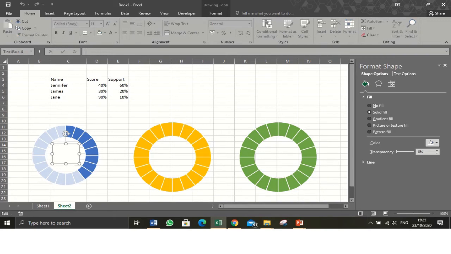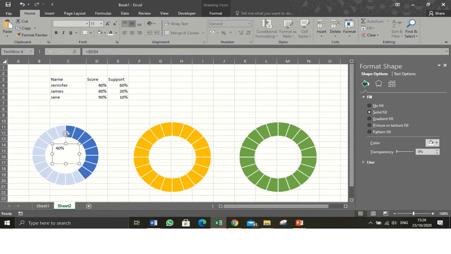Notice in this formula bar, I have a blinking cursor. So I need to put a formula in it to link the values to the text box. And remember in Excel, when you want to start a formula, you need to press equals first. So now Excel knows that you want to have a formula in that formula bar. Then I can click on this first cell and press enter. Then here is this 40. So no matter what I do in this cell, the changes will be affected here.